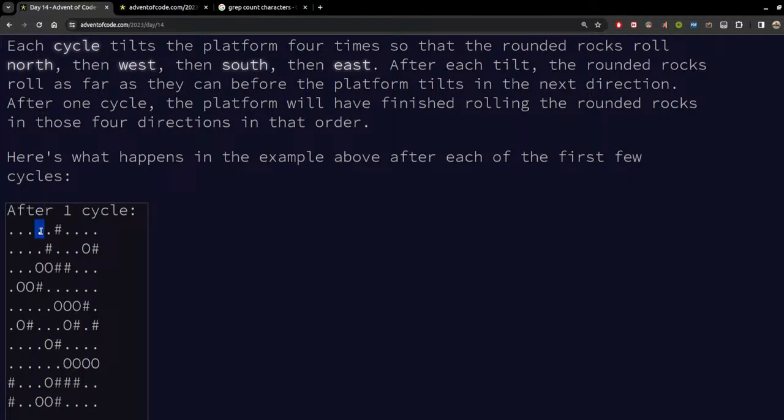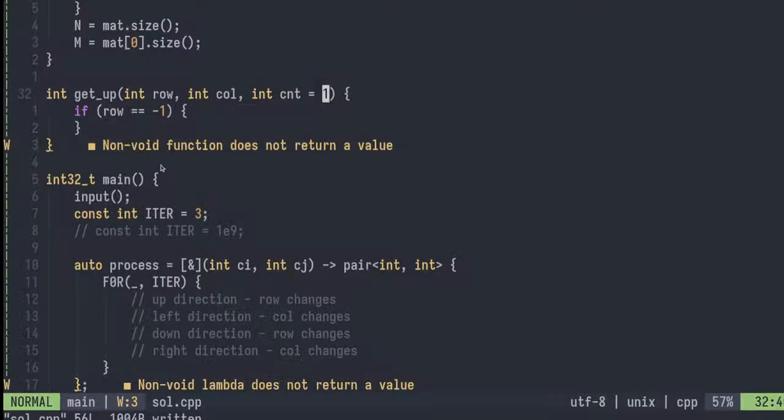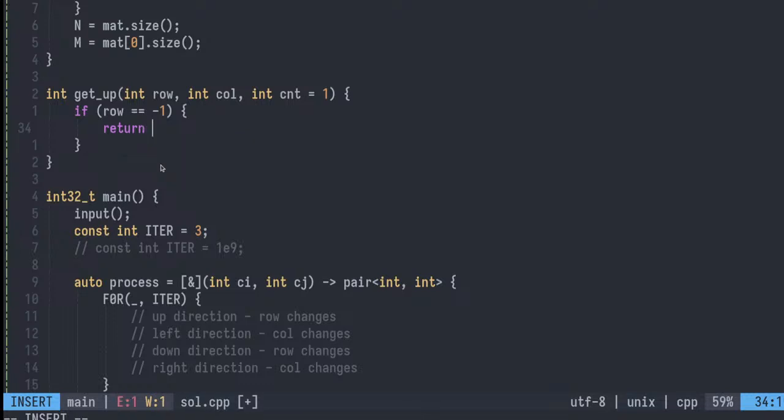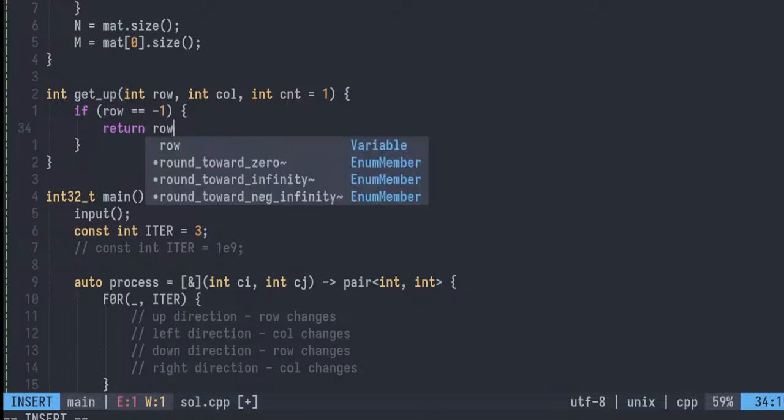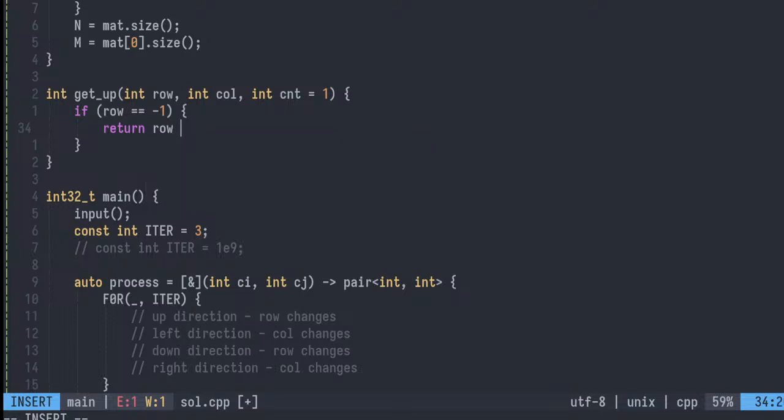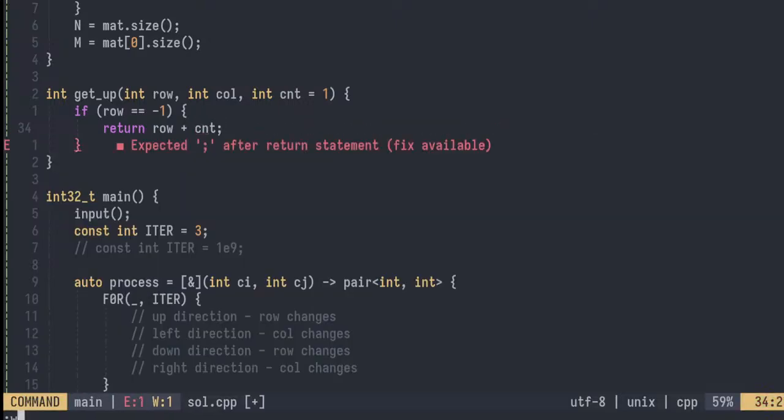Now from that index plus the count, so the row number in which this cell should be is row plus 1, and count should be fine because it is one based.